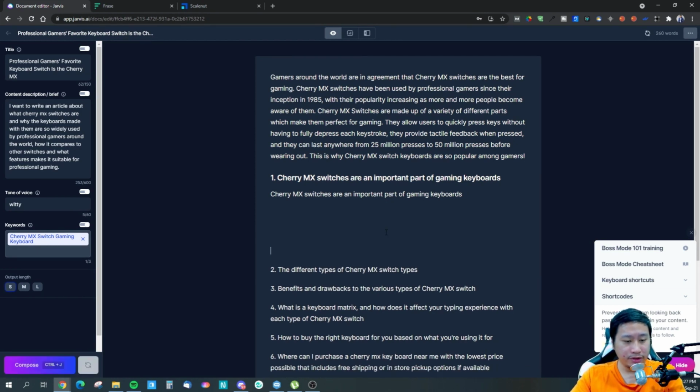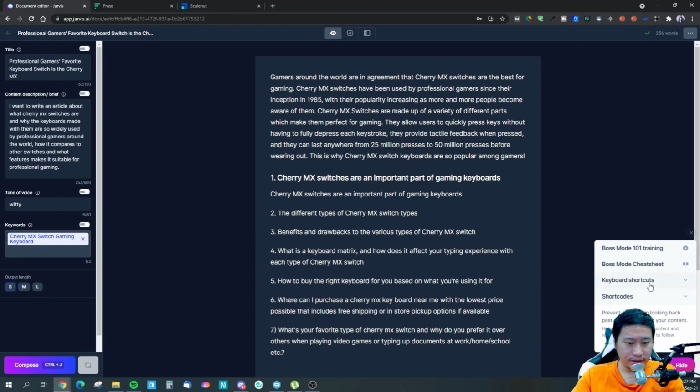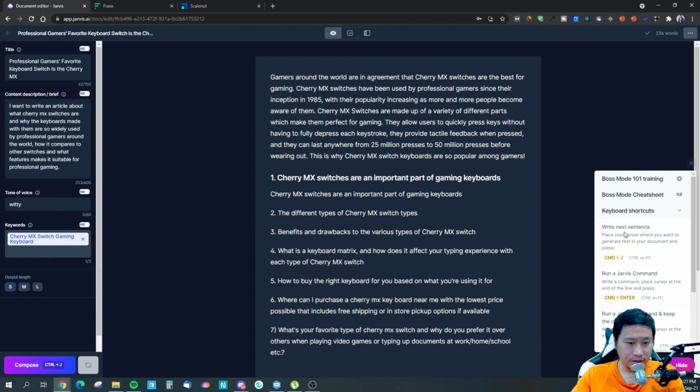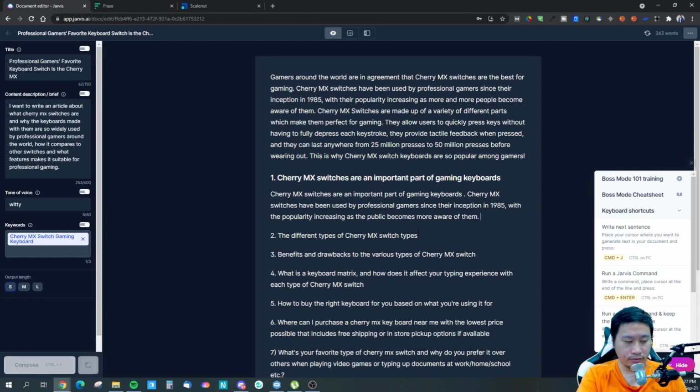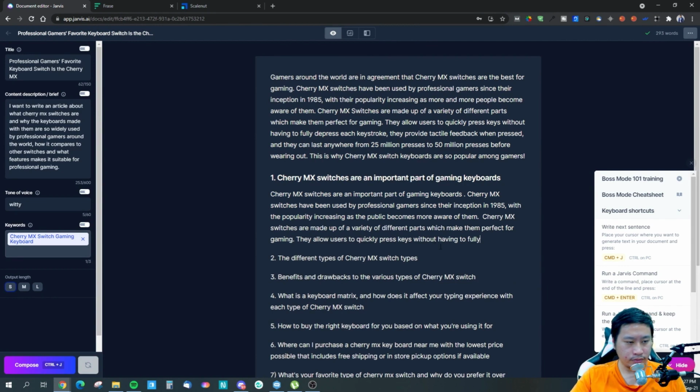It seems to keep giving me the same thing. How do I prevent duplicate content? Place your cursor where you want and press Ctrl J. It seems to keep giving me the same thing, right?